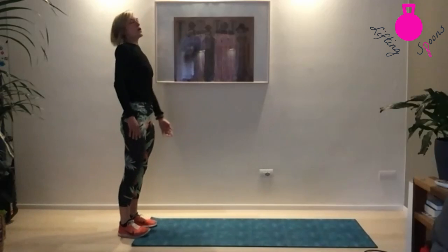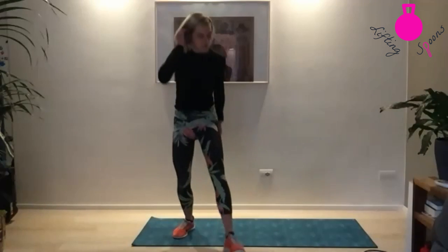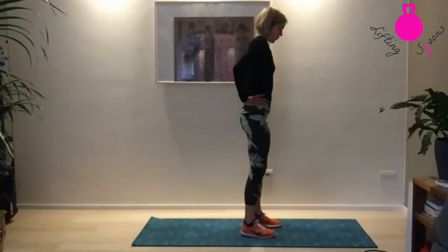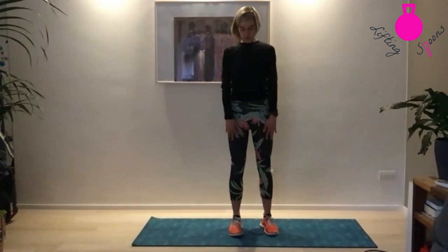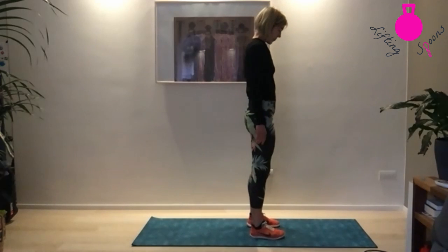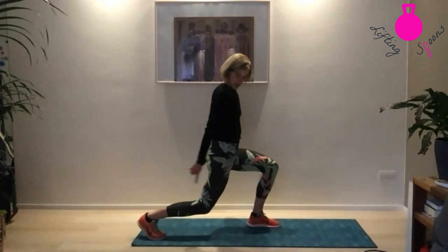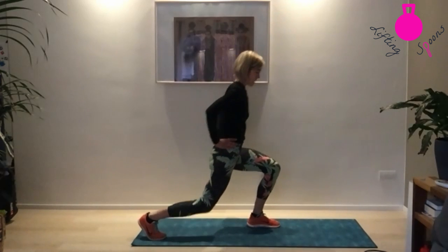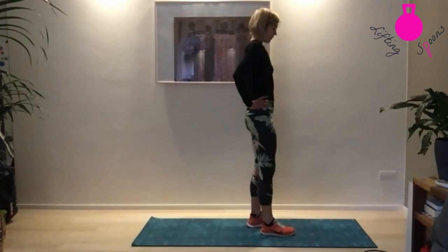We stand up tall again, and from here, we're going to do 10 reverse lunges. So we are in our stable position, basic position, feet are next to each other, and I'm moving the right foot to the back. 90 degrees, 90 degrees, and back to the front. So we do 10 on the right, 10 on the left.